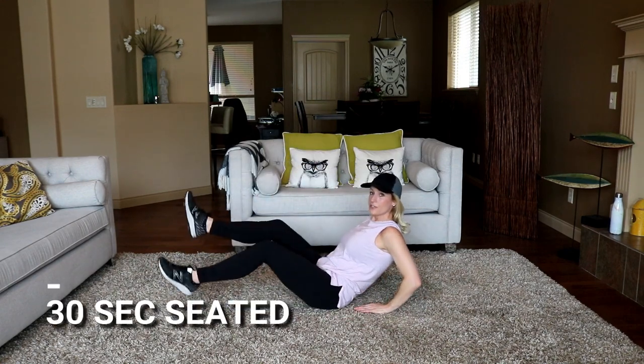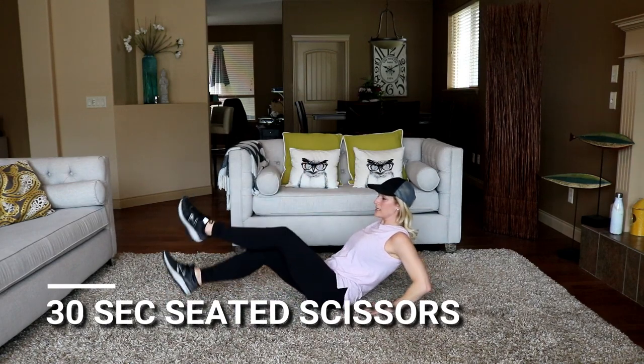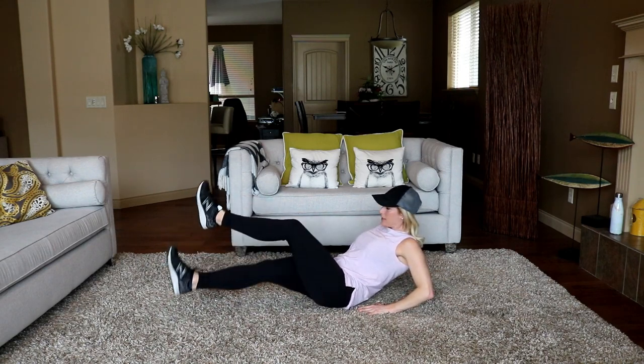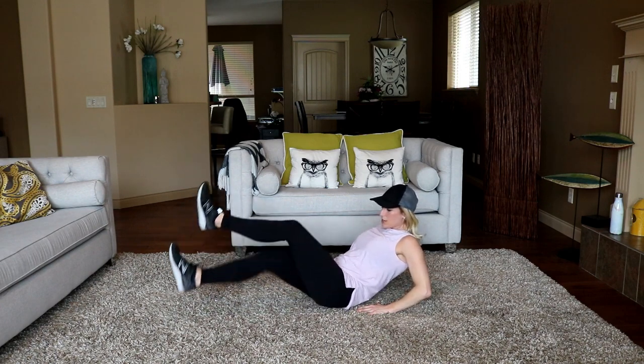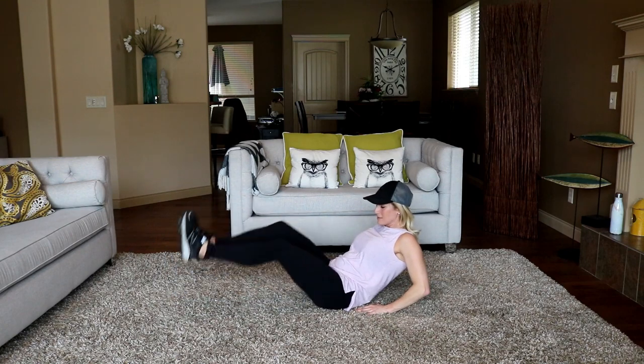Seated scissor, all right? Put your hands behind you. We're scissoring right there. Ready? Let's go. Straight legs. Oh, way more difficult than when you're lying down. I might have to break here. This is hard. Holy. A little hard on the hip flexors and quads. Are doing some work there, aren't they?